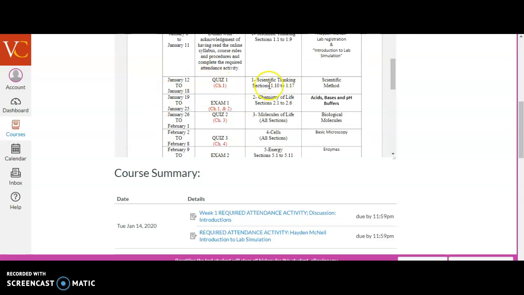Okay, let's talk a little bit about the exams. If you notice, also every week, starting next week, you either have a quiz or you have an exam due. Quizzes are open book, open note quizzes, meaning that you can use your book to answer the questions. One thing I recommend is once you click the quiz open, if you want, you can actually print the questions on the quiz and walk through them. All of the assessments, the quizzes and the exams, have a window of 1 week, 7 days.